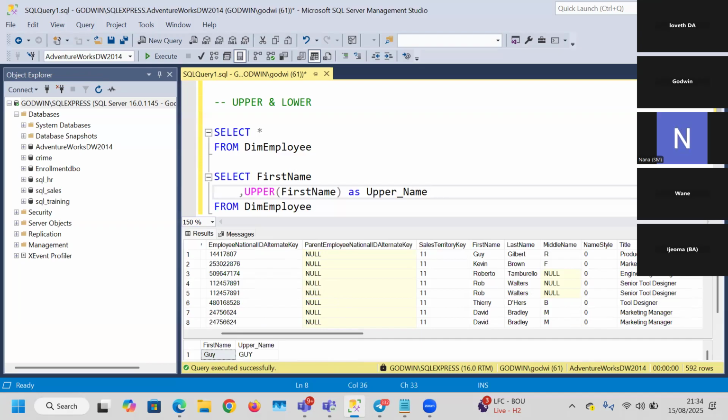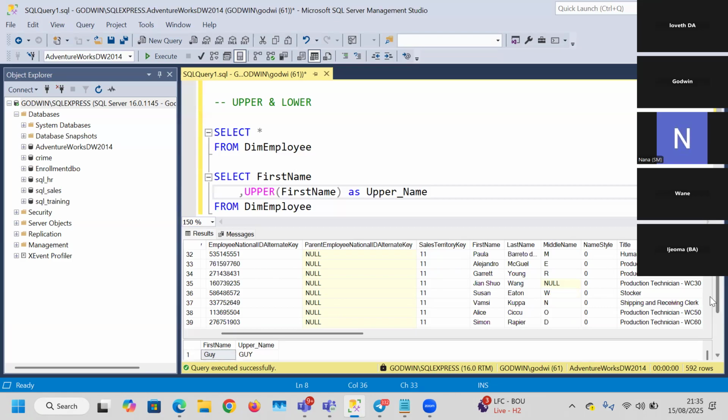Did our query execute? Yes. Are you sure? Uppercase names. The first names are in uppercase letters. Where is it? It brought out the table down. Okay, thank you very much. Thanks for being smart. Yeah, it brought it out down.